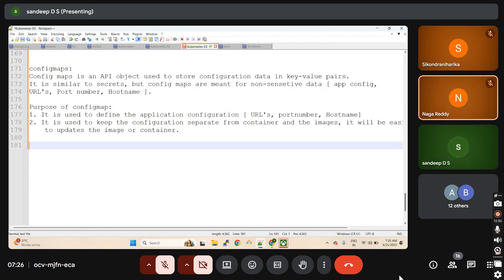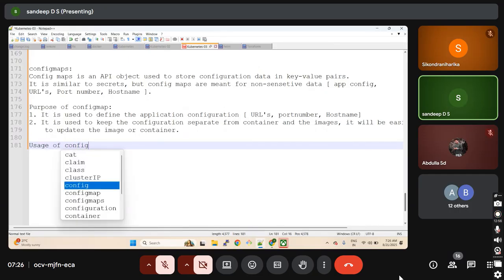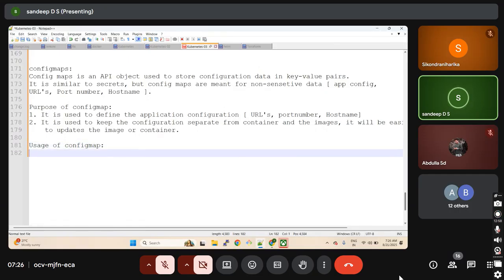Yes, Sandeep. Okay. Now, what is the usage of config map? There are multiple usages for config map, and I have listed some of them here.